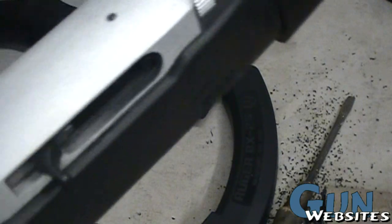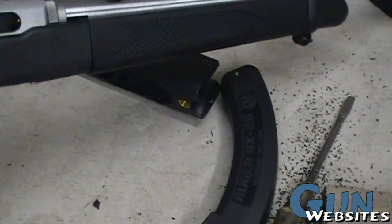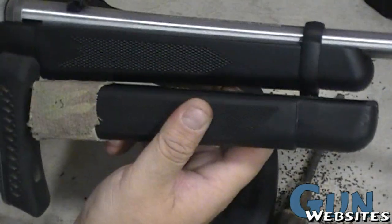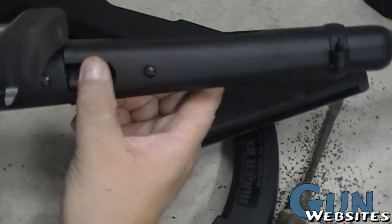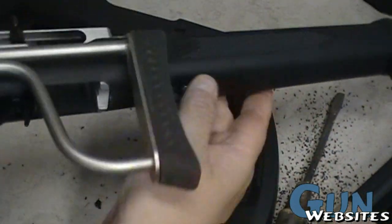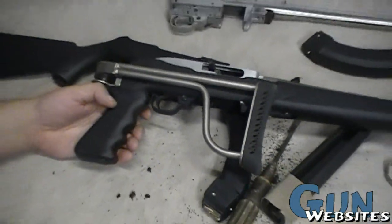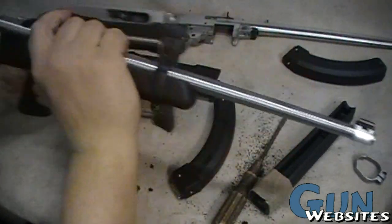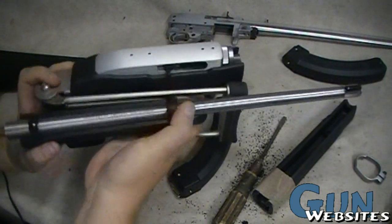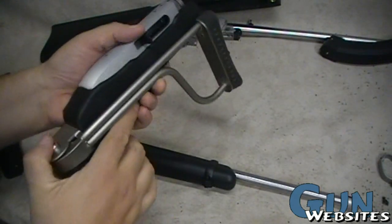Not too bad. Does it match up? Pretty close, not 100%. From a distance it probably doesn't look too bad — you probably can't tell. You'll still have this one; polish it up and slide it back in place. You'll have to Dremel that out — I don't think I can make this well out of it. I really don't care what it looks like; I don't hold it there. What I do like now is that when it's folded up, it'll be that big in a bag. And I'm going to chop about four inches off the barrel to make it 16 inches exactly, to thread it. That'll be a nice little compact package. So there's my 10-22 takedown mod for the cool folding stock.